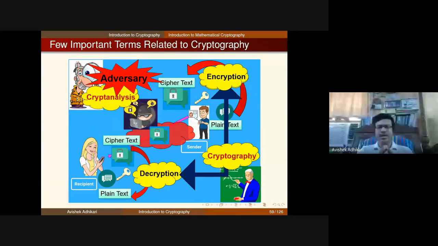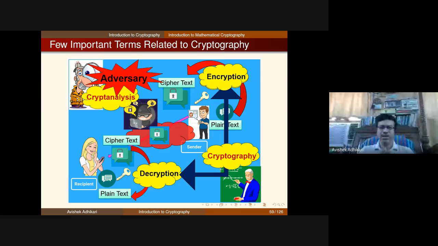Now, I am saying that they are bad guys, but it is basically relative. For example, suppose Pakistan is talking with America using some secret channel. Now, some Indian intelligence guys intercept this message and try to get information about what is being talked. Now, what do you think? Is this guy a bad guy or a good guy? Being an Indian, you will certainly say that no, he is a good guy. He is trying to get information which is being sent from Pakistan to America or America to Pakistan. So it's basically a relative thing. Nobody is good or bad. It's the point of how you are looking at the whole thing. To you, he is a bad guy, but to somebody else, he is a good guy. So it depends on how you are looking.